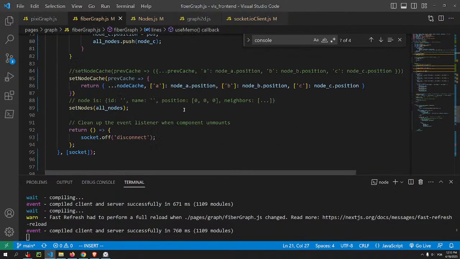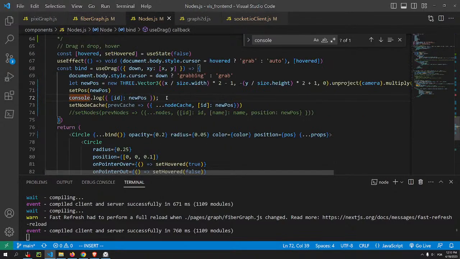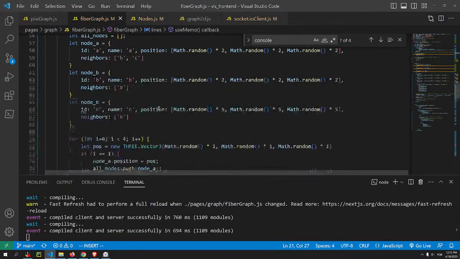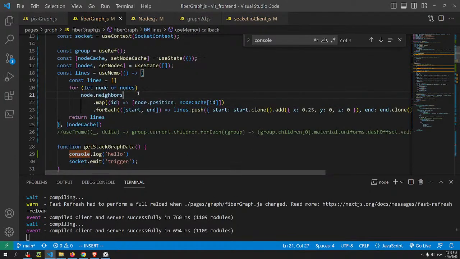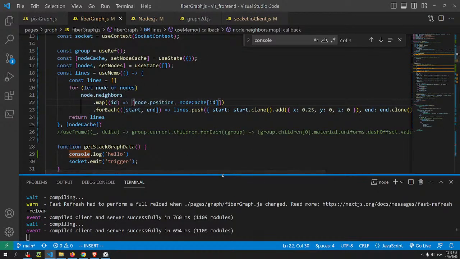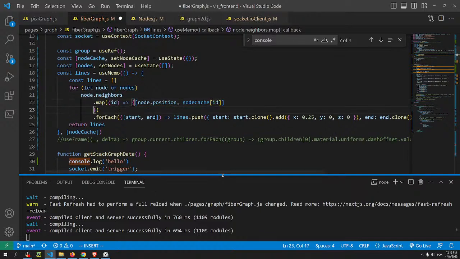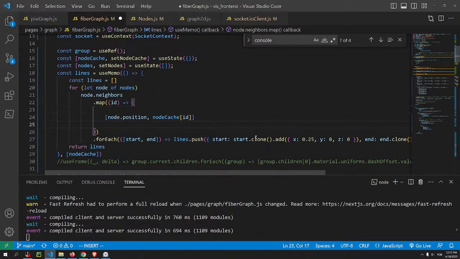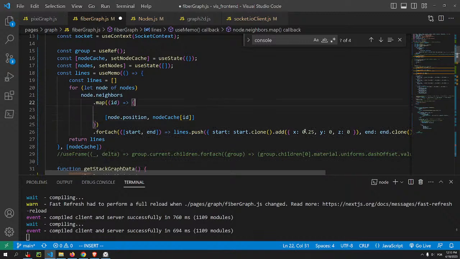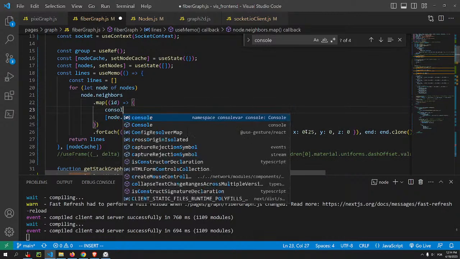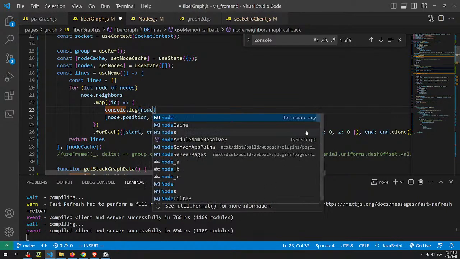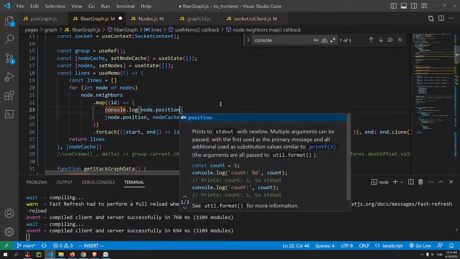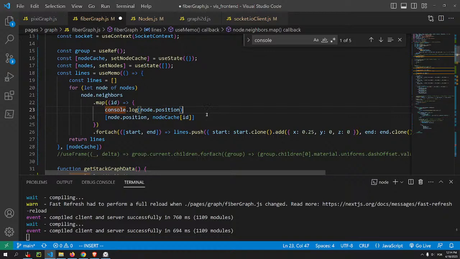I guess I'll have to console log there. I didn't want to do this because it's kind of annoying. The thing is, I'm gonna know if it's changing or not.